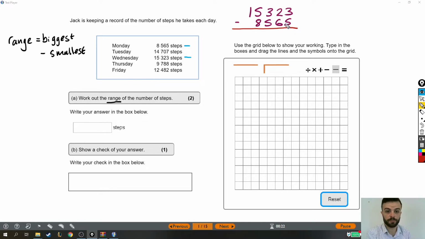Good. So we're going to start by trying to do 3 minus 5, but we can't do that. So when we do column subtraction, we borrow. So I'm going to knock that 2 down to a 1 to turn my 3 into 13. And I can do 13 minus 5, that's 8. Next, I'm trying to do 1 minus 6. Again, we can't do that, so we borrow. We knock the 3 down to a 2, making our 1 into 11. And 11 take away 6, I can do, that's 5. 2 take away 5, still can't do it, so I borrow again, making this 4, turning my 2 into 12. And 12 take away 5 is 7. 4 take away 8, we can't do it, so I borrow, knocking my 1 down to 0, turning my 4 into 14. And 14 take away 8 is 6.